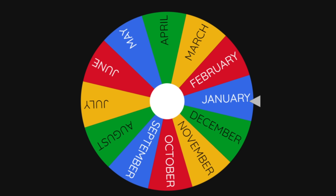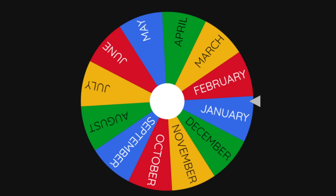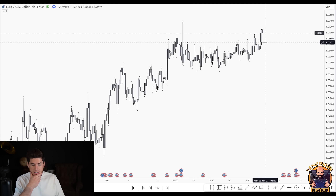We're going to spin the random date wheel and decide when Scott starts the challenge, then hop right into it. Scott will be trading EU starting from January 2023, with a target of eight percent to pass the challenge and five percent for a verification. The strategy is the Power of Two by Evolution Markets — two time frames only: four hour for trade building and directional bias, and fifteen minute for the entry model.